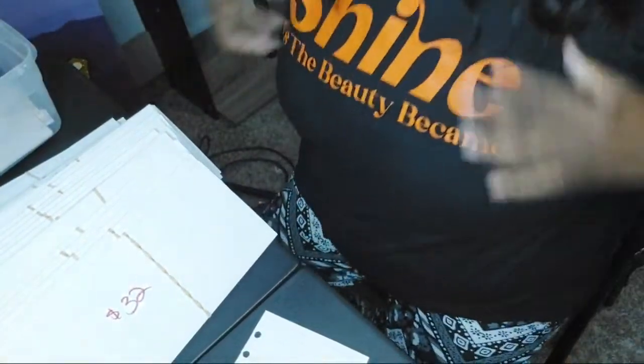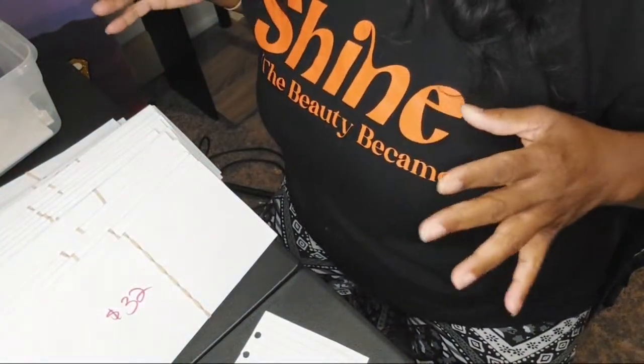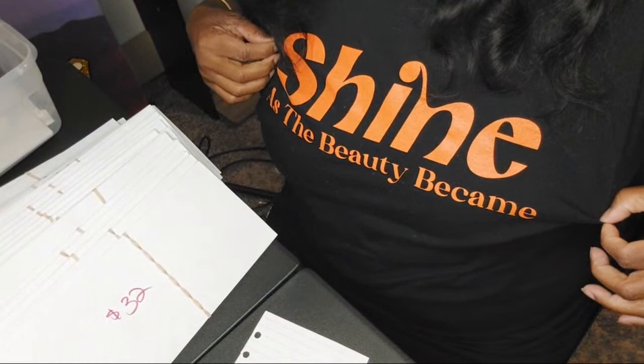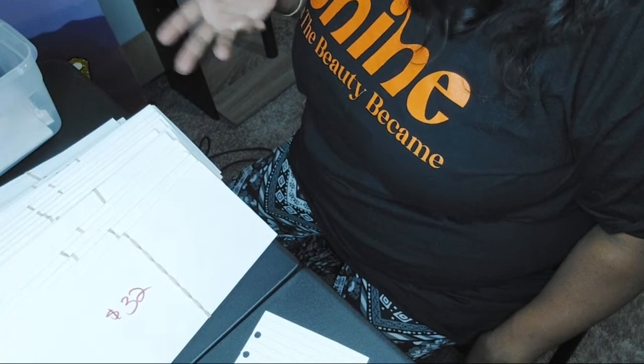Oh, you know what? Before I point my camera down, I want to show y'all my shirt that my youngest son got for me. His name is Sean. Well, that's not his real name. This is his rap name, his producer name. His producer name is Sean the Pharaoh. And this was one of my Christmas gifts from him. On the back, it's some musical people. He has Nina Simone, Louis Armstrong, Billie Holiday, Miles Davis.